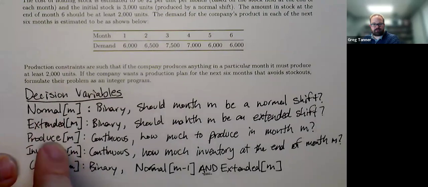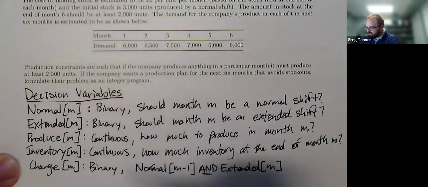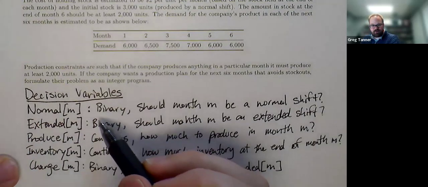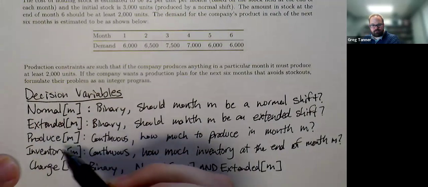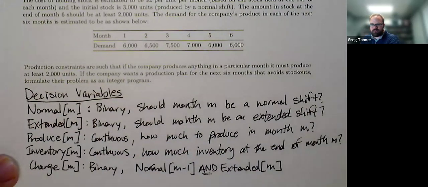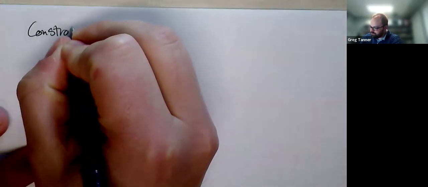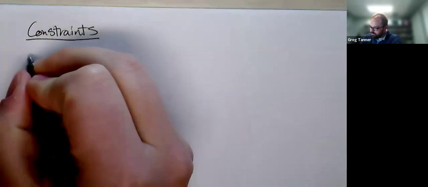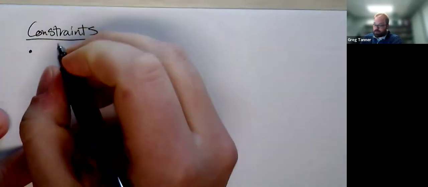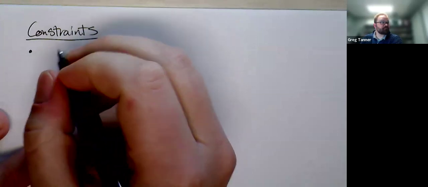And so before, we've talked about how sometimes you have pairs of variables that work together, a binary and a continuous. Both these binary variables work together and are paired up with this production variable in telling us, are we having a shift at all? And if so, what are the production limits during that shift? So let's start working through those constraints. First, we'll start with the minimum production.